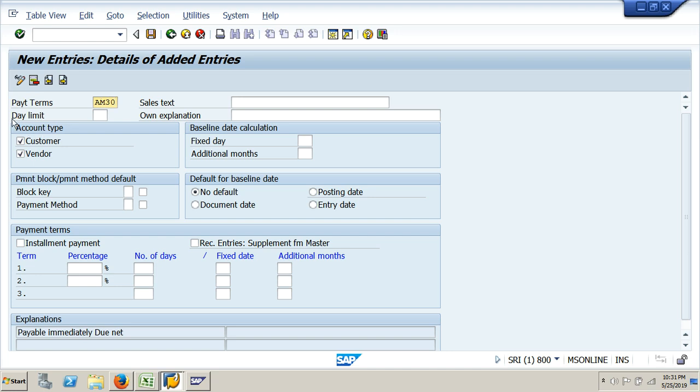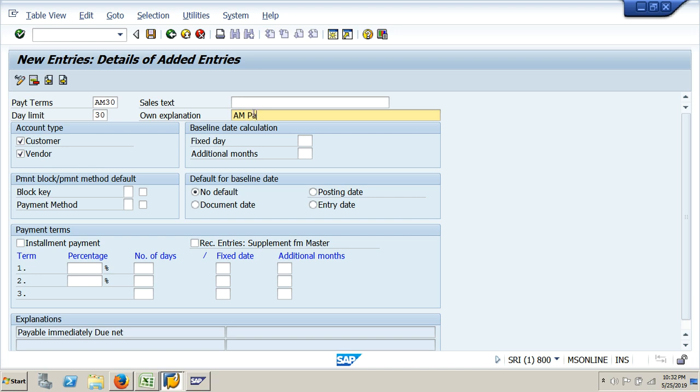What is this? Day limit. My due date is 30 days, so AM30, entering here 30 days. Write the description. AM means my company code, AM01, AM group of companies.